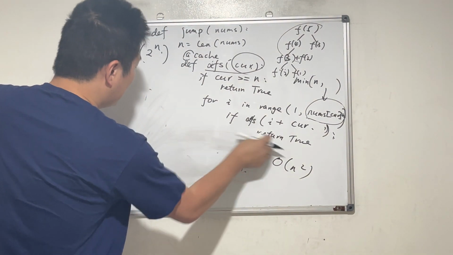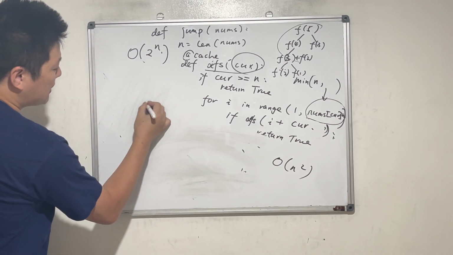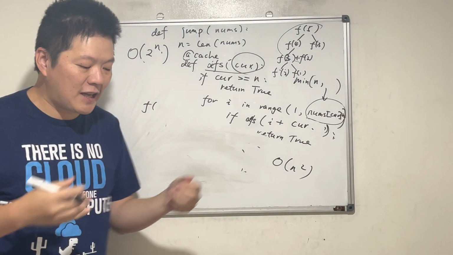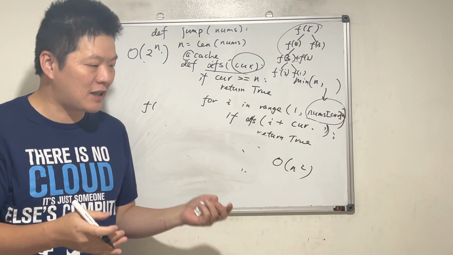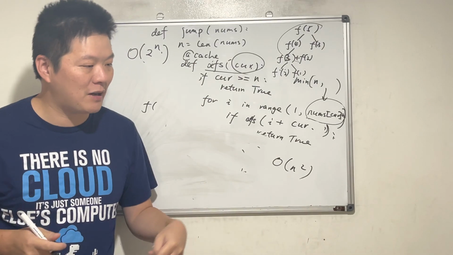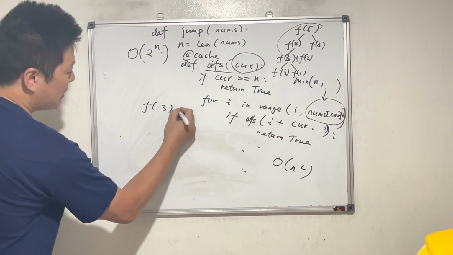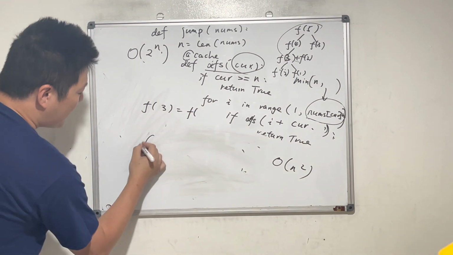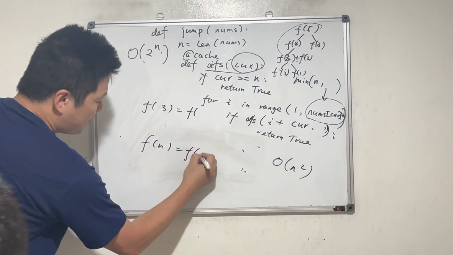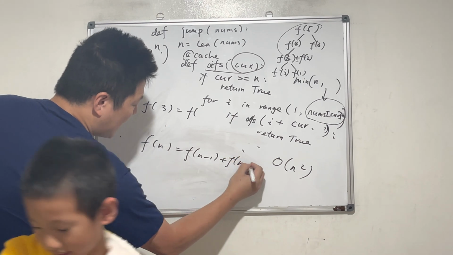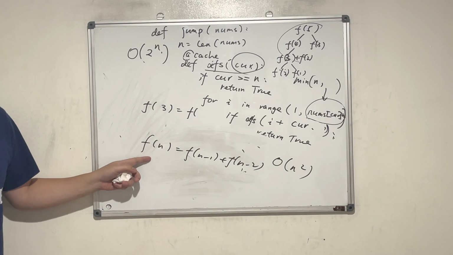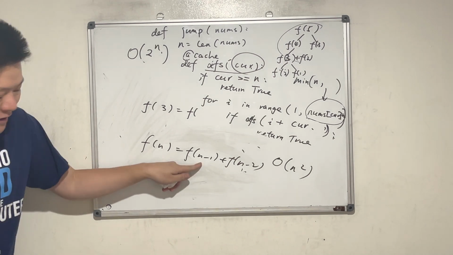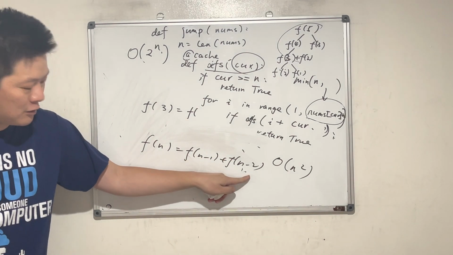Bottom-up. Remember, look, Fibonacci number. Every time we talk about top-down and bottom-up, you can always remind yourself with the Fibonacci number, because that's the easiest problem you can think of for top-down and bottom-up dynamic programming, right? Fn equals Fn minus 1 plus Fn minus 2, right? This is top-down: you calculate Fn and you need to calculate Fn minus 1 and Fn minus 2, and then we use the cache.